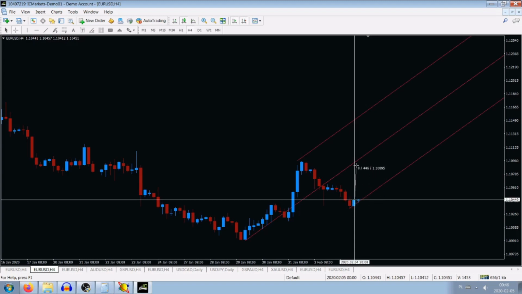If the price rises, it should rise up to here. We got 50 pips gain, so here should be 3-1. So if we are not right, well, we just lose 17 pips. If we are right, we earn 50 or 60 or 70.